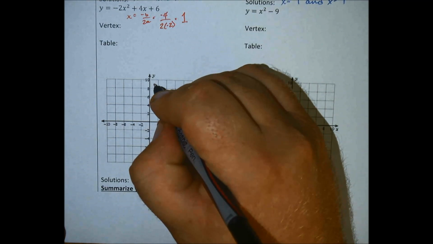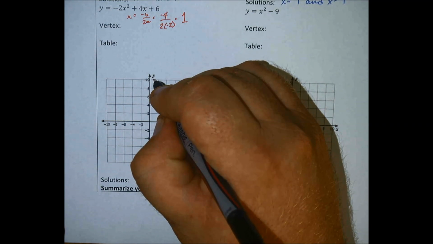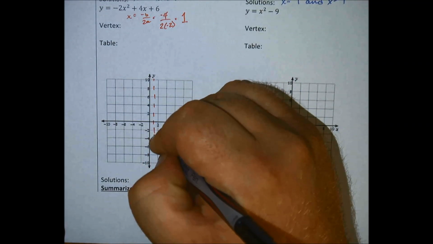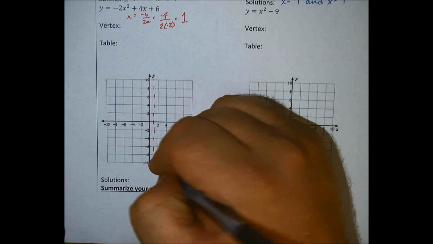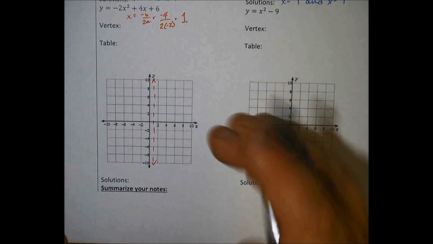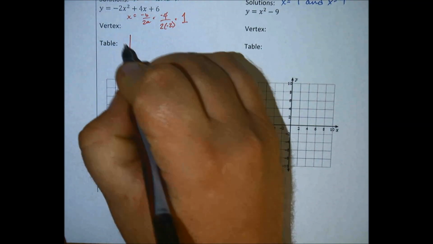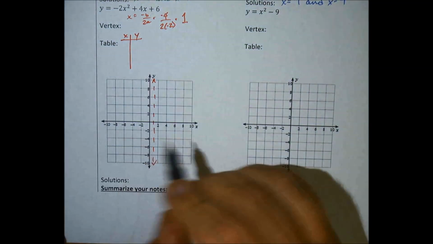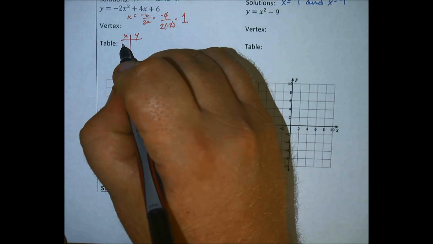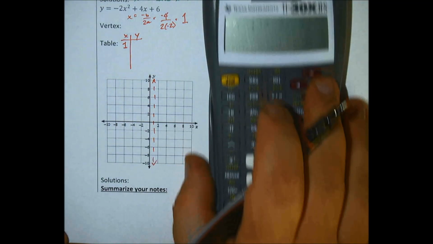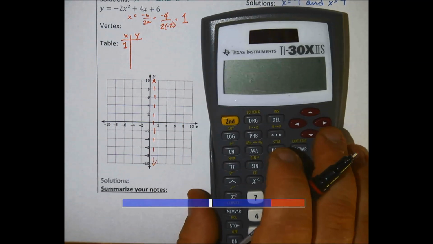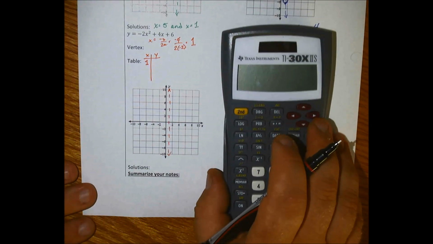So it wasn't that bad, other than the fact that you could change the scale on your graph if you wanted to and make every grid line worth 1, but I'm going to stick with it and just keep going here. So I know that that's my axis of symmetry, and since I'm at whole number answers, I'm going to use my axis of symmetry and just flip them over that line. Let's start off by plugging in 1, and make sure you change your equation on your calculator. I'm probably going to zoom that out a little bit. Makes it easier to see.